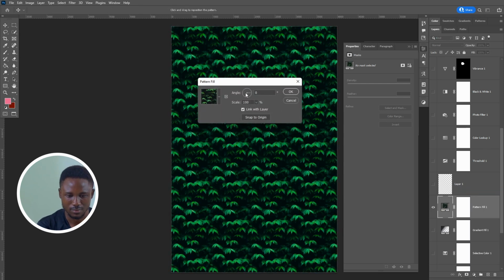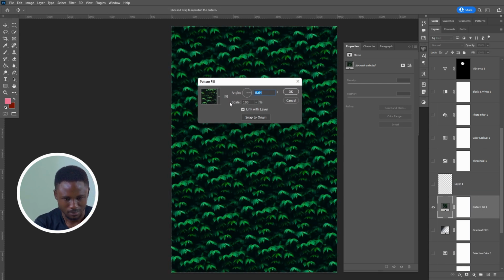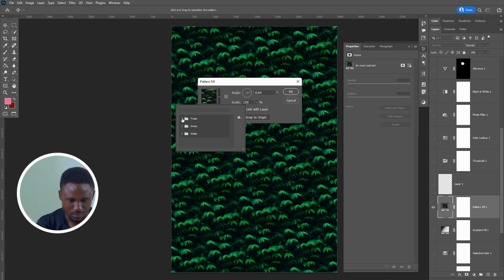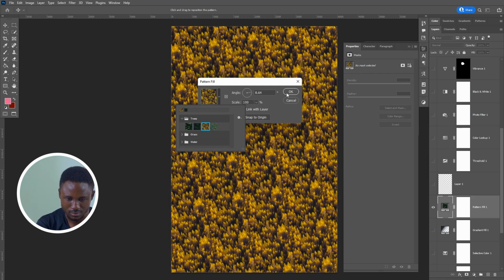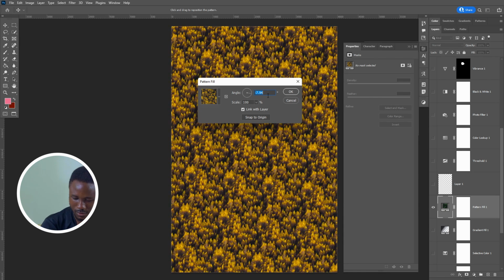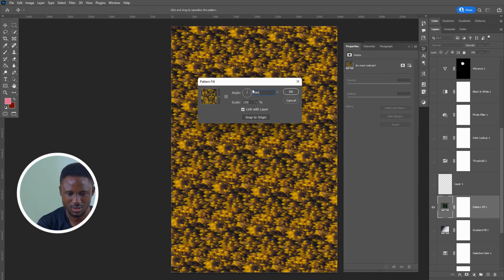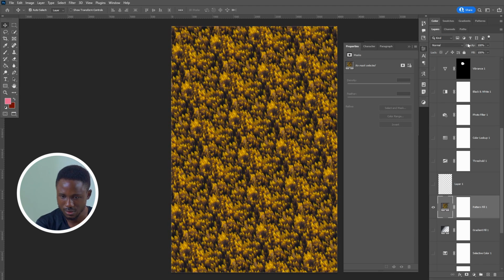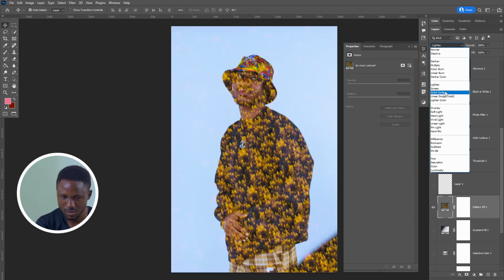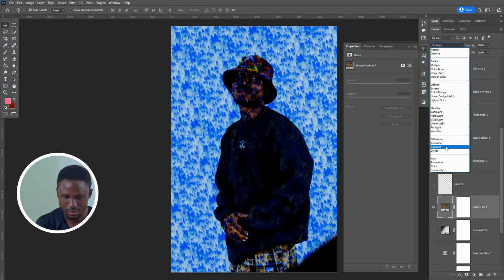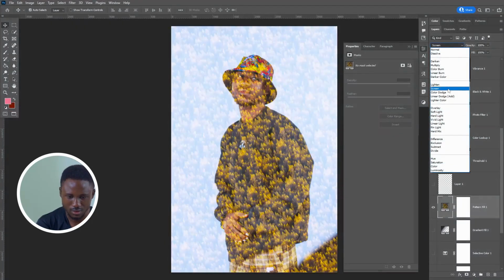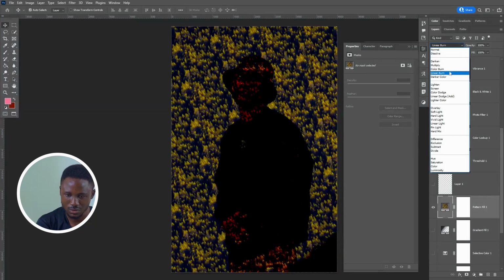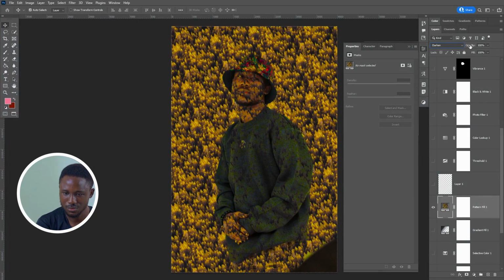Pattern. Let's see pattern. You could pick some very funny patterns. You could just play around with what you want. You could change the angle. I prefer the way it was before. It's a 4. It was definitely not 54. Okay, I like this. What you can do is you can change the blend mode. You see that everything is all about your level of creativity. You could do a lot of stuff, depending on the concepts you want to achieve. You could reduce the opacity.